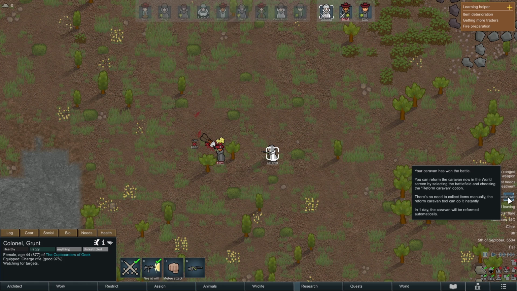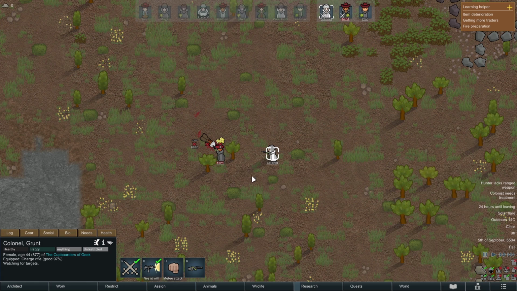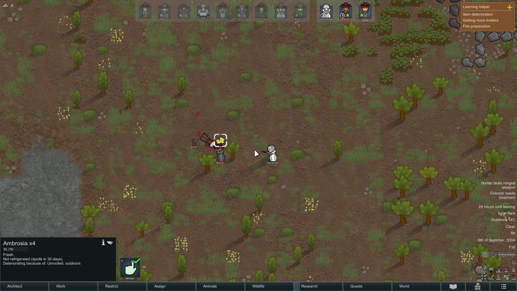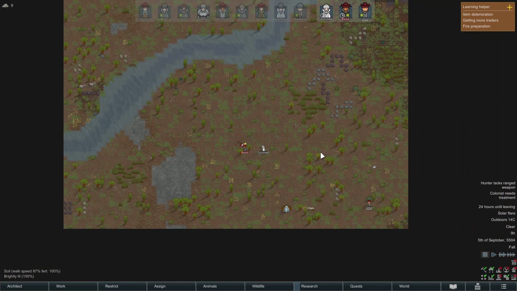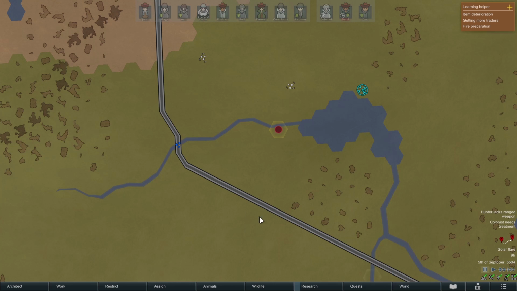Caravan battle won. You can reform the caravan now in the world screen by selecting the battlefield and choosing reform caravan. Okay. First things first, however, are we allowed to pick up that stuff? Can we pick up the gold? That'd be nice if we. Oh no, it's not gold. It's ambrosia. Oh, no. No, we're not going to pick that up. No, do not allow. Leave that. Let's just carry on our merry way. Let's just get on with it, shall we?